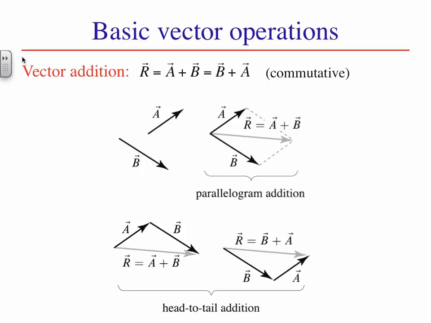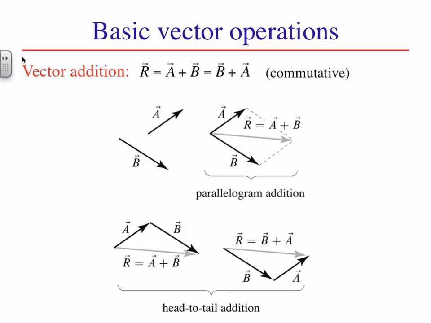We turn now to two of the simpler arithmetic operations involving vectors, addition and subtraction. Here we have two vectors a and b, and we want to find the resultant r from adding a and b together. This is an important operation in imposing force equilibrium. In performing this operation, you will notice that we will be picking vectors up from their original locations and placing them at other locations. This is in direct contradiction to what I just said in the previous slide about not displacing force vectors from their original lines of action. But it turns out that in the case of finding a resultant force, this procedure is acceptable.